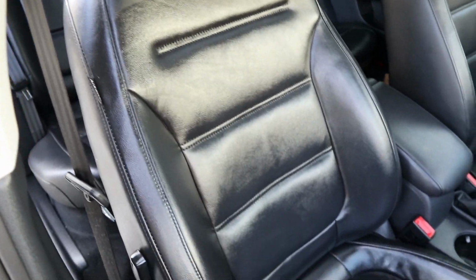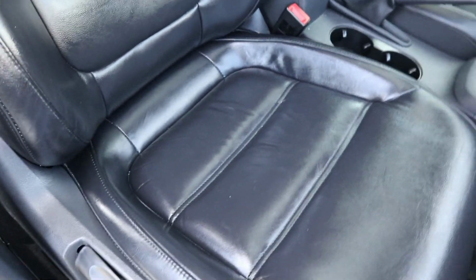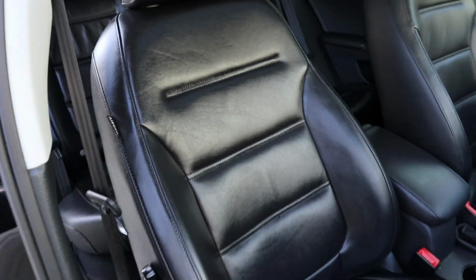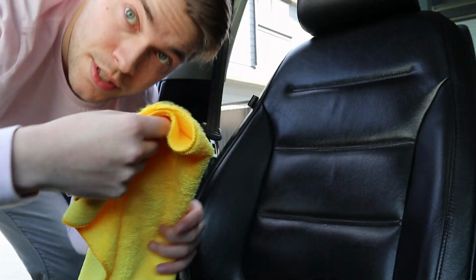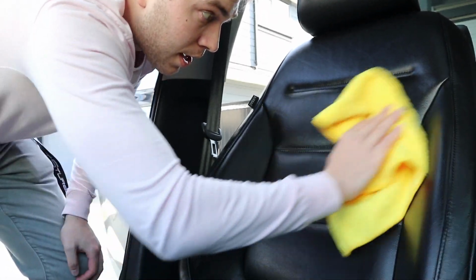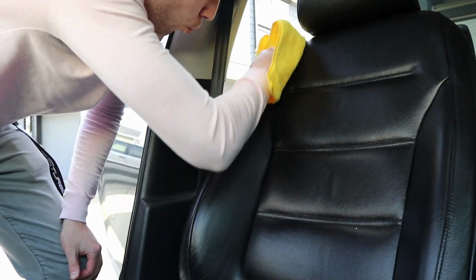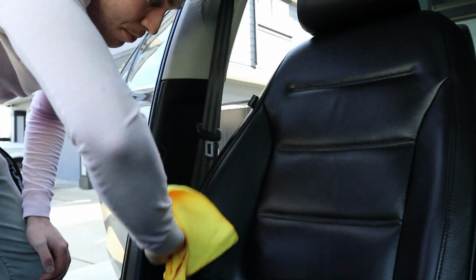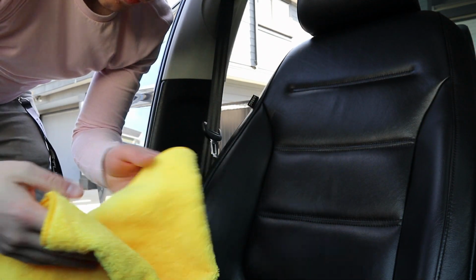So at this point, it's very important to let the seat sit like this for 3 minutes to let the seat absorb all the nutrients. And then once the seat dries, you guys are going to want to buff out any remaining residue on the seat, and that will pretty much be the finished product. Now, take your fresh microfiber towel and just wipe out any residue that is remaining on the seat, and wipe it down to a brilliant shine. Don't forget to get the entire seat. Now, you don't need to go crazy on the wiping. You don't need to wipe away the entire conditioner, but do get a real good buff on there.